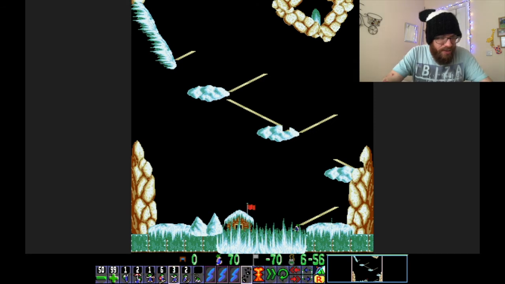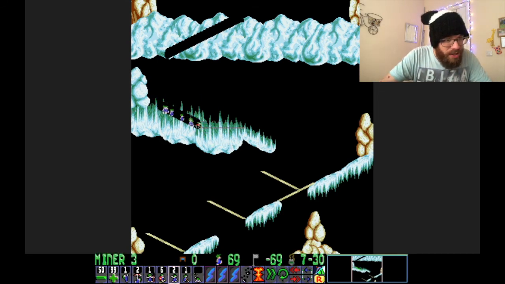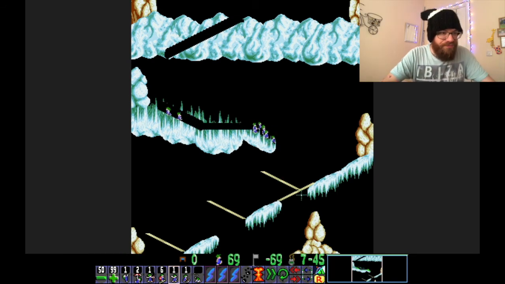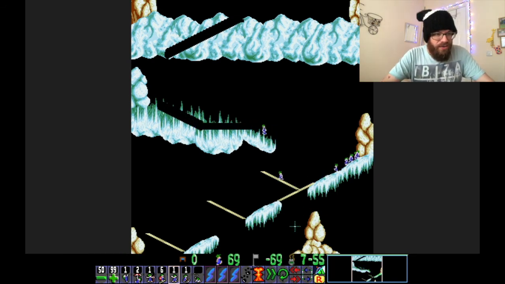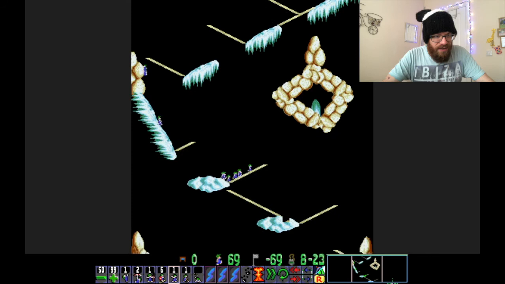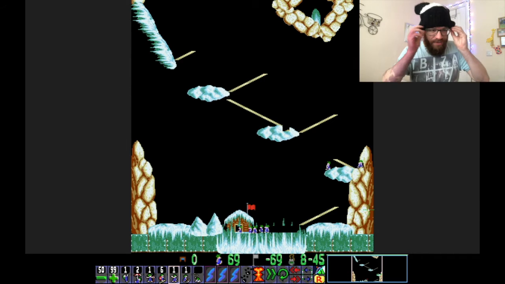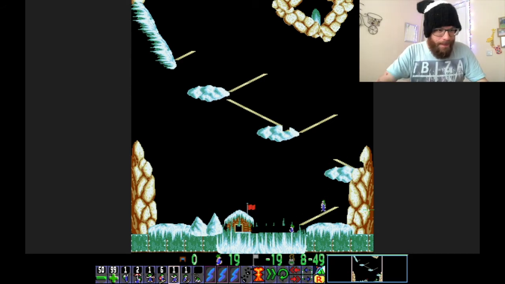So let's try and do that with a basher. Can I do that with a basher? Yes, I can. Brill. Okay, so let's release the crowd then. And with a bit of luck, I'll be able to mine and then bash out of this lot. Cool. And all of this should now be survivable. Yeah, good. Yeah, that was good.